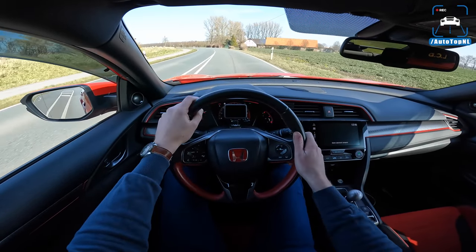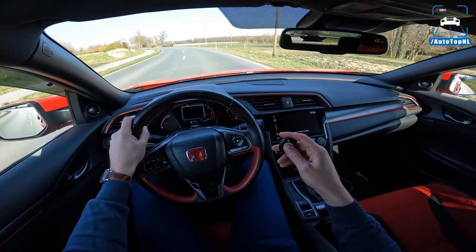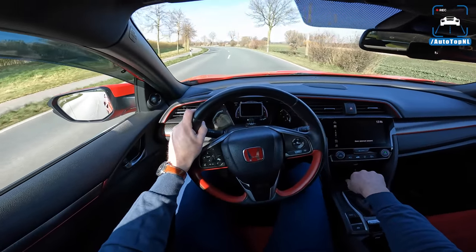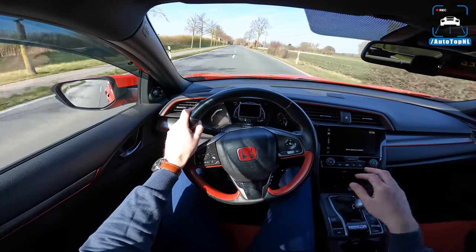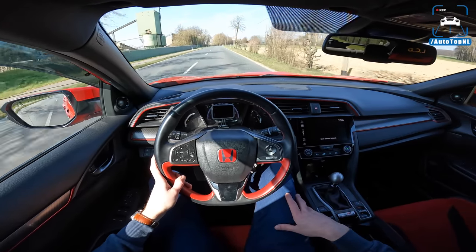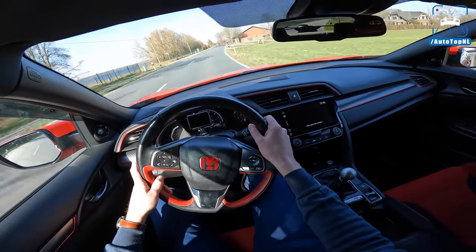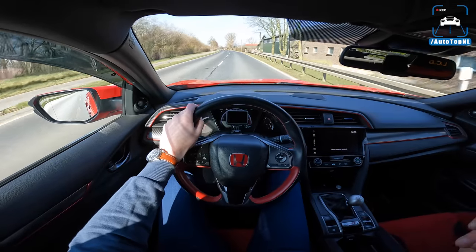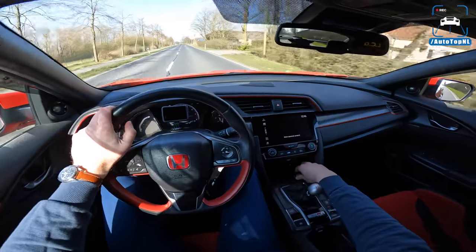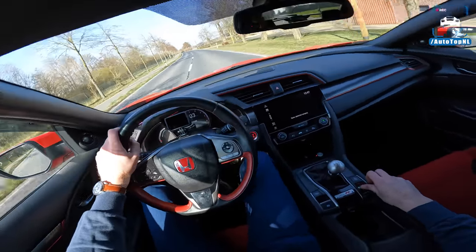As you can hear, the exhaust is very loud. Let's try with the valves closed — I haven't actually tried that yet. So let's go comfort, valves closed. That's very nice! Even with a decat downpipe, with the valves closed that's actually not bad at all. You can hear a little bit of resonation in the back box, but good job — that's pretty acceptable for a decat pipe.